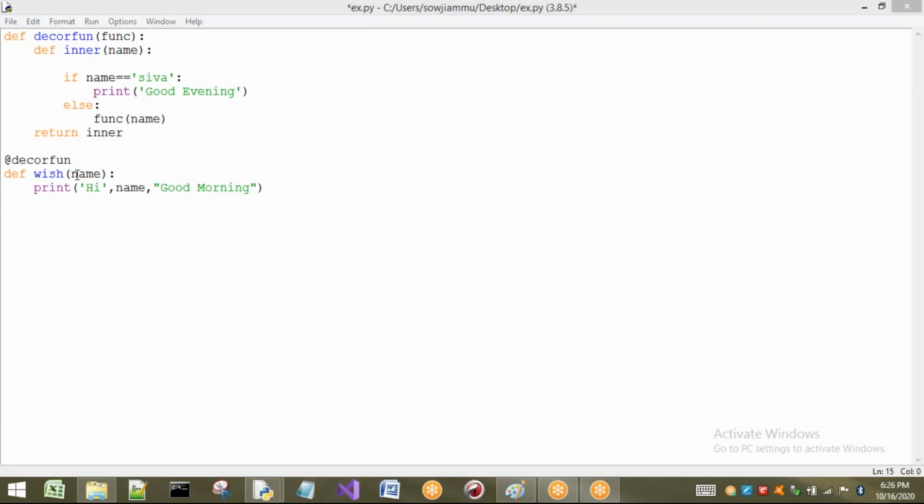One point we have to understand: as we are talking about decorators, I will focus on the decorator concept only. So what is the use of this decorator function? By using this decorator, I have to write @ and some function name. If I write @ and a function name, it is going to act as a decorator function. It is going to decorate a function. Which function? The wish function, which is passed as a parameter.